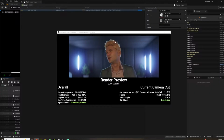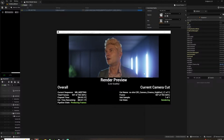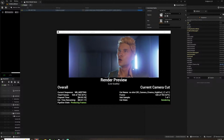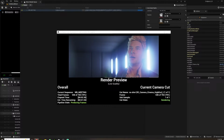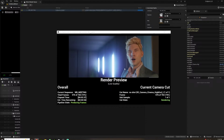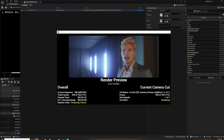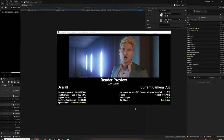Yeah, I think the backlights work pretty well. What GPU are you using? I'm on a 5070 Ti. I just got it not too long ago, so maybe it's just driver issues. I don't know. But so far, this thing's just rendering like a beaut.